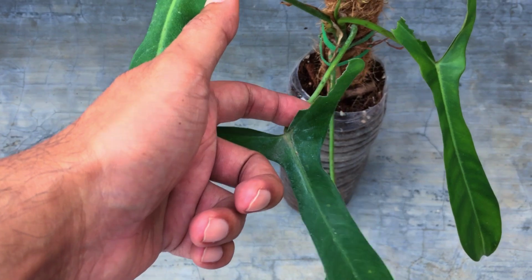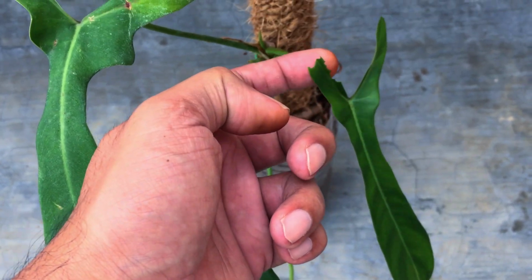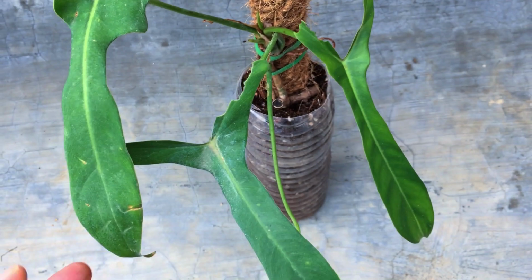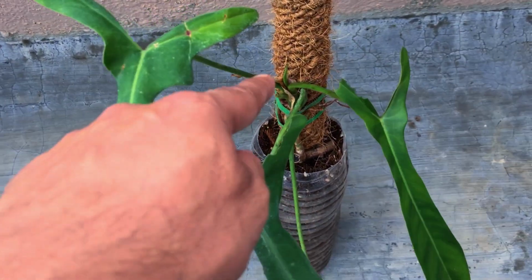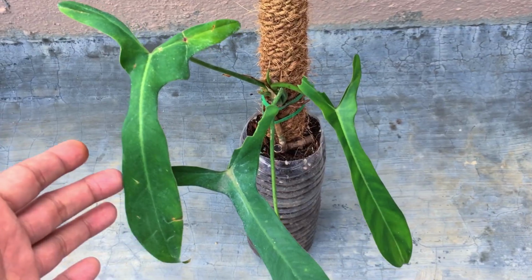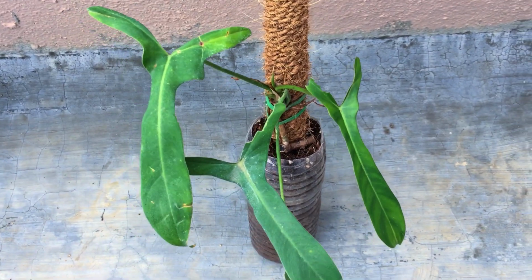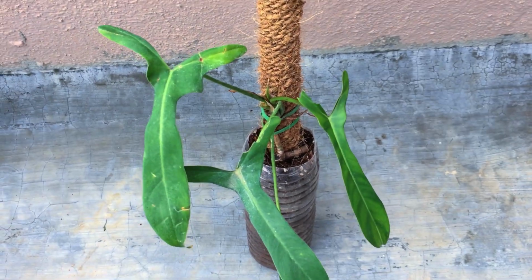Unfortunately, this part was eaten by the caterpillars. As you can see, this lobe was also eaten by the caterpillar. But the plant is going to do quite well. It is putting out a new growth, so I'm quite excited about it. It will take quite some time for the leaves to get that shape, but nevertheless the plant is healthy, the plant is growing well, and I'm fine with that.